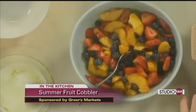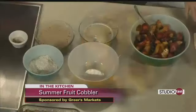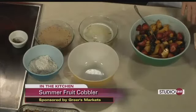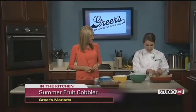You and I made our crust. And that was really simple. We just did flour and a little bit of sugar, salt, some milk and vegetable oil and some vanilla. And that just came together with our fork. It was very simple. We just pushed it in there.